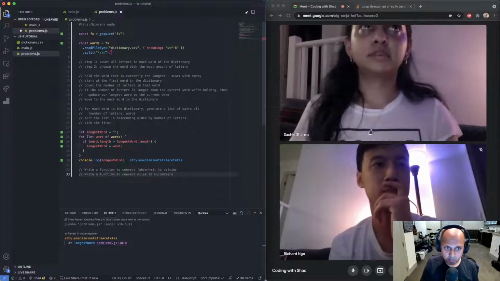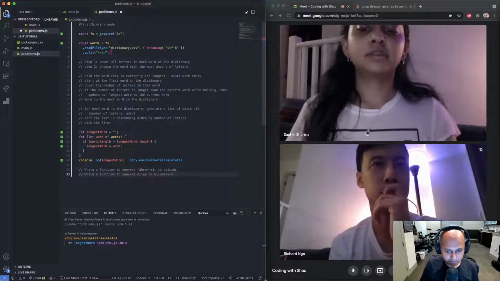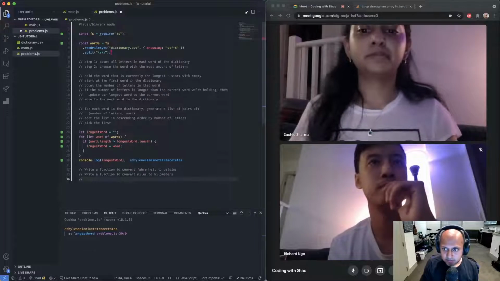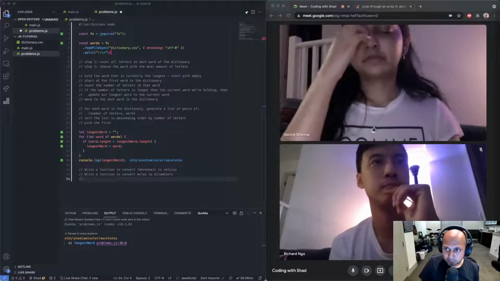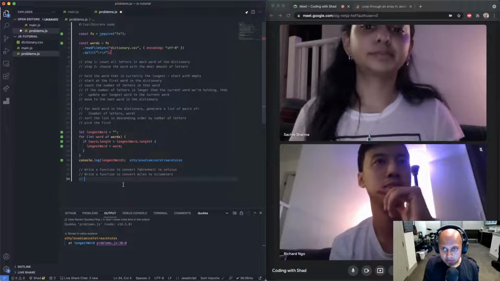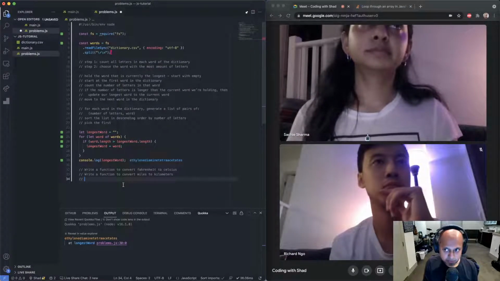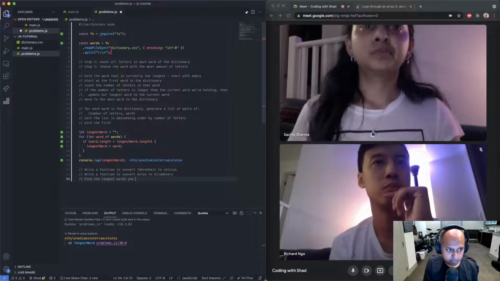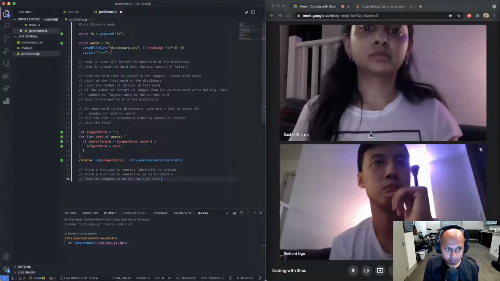This should be a nice warm-up. It covers all the things that we talked about with functions. And then, you don't need to write a function for this. Just find the longest word you can type with your left hand.